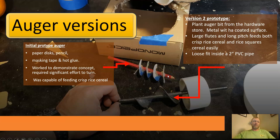It worked real well for its size. It had fairly high friction, like it was a little bit difficult to turn. I was a little concerned that running that on a small DC motor would be difficult. But whenever I switched over to the commercially manufactured auger, the metal auger with a wider pitch and smoother surface and more continuous operation, also a larger diameter opening for the cereal to pass through, I used a 2-inch PVC versus the 1.25-inch diameter cardboard tube that I used for the first version of the prototype. So this flows rather smoothly.